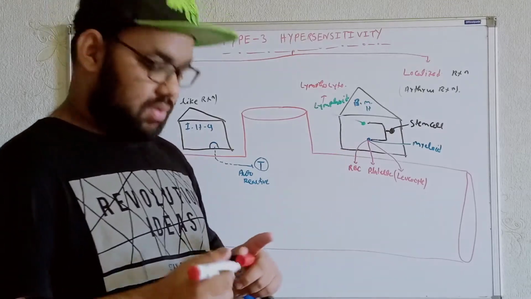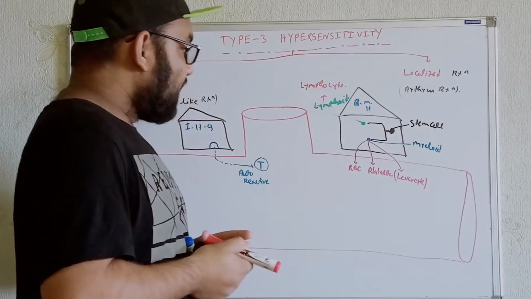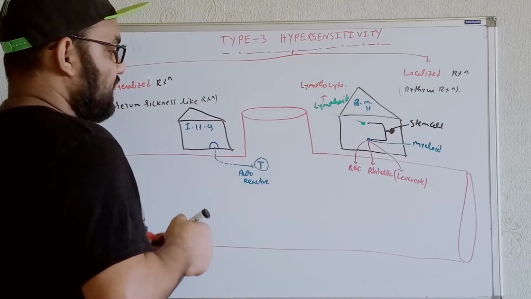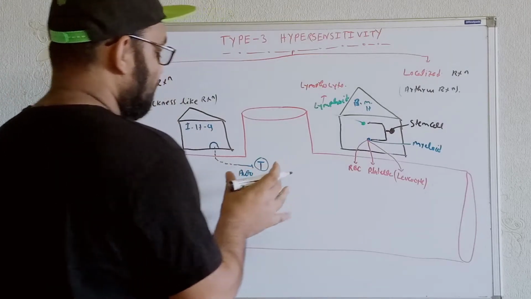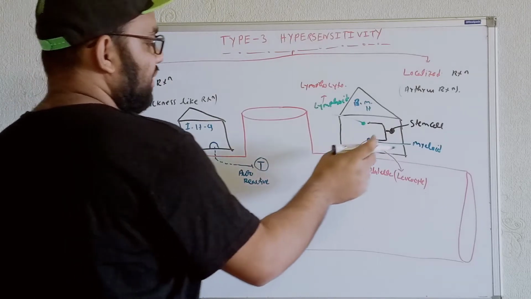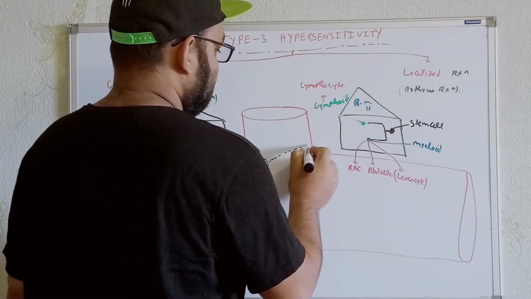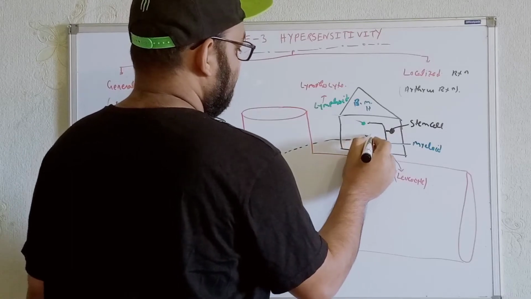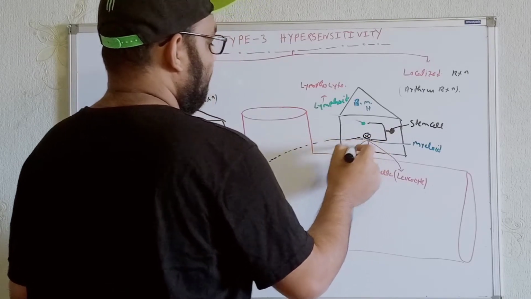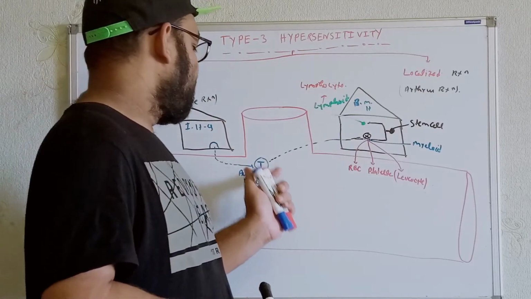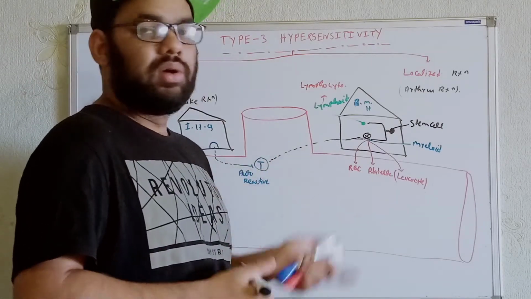Now, what's the main problem we will get over here? We have to face that these autoreactive T cells will go where? After the production of the autoreactive T cells, they will go within the myeloid stem cells, and they will destroy the myeloid stem cells. So whenever we see the destruction of the myeloid stem cells by the autoreactive T cells, what type of problem will we see over here?